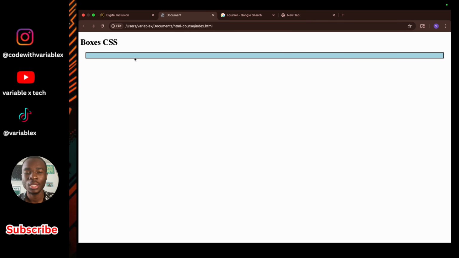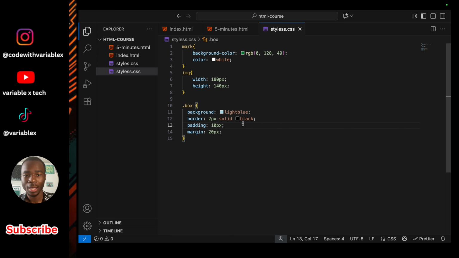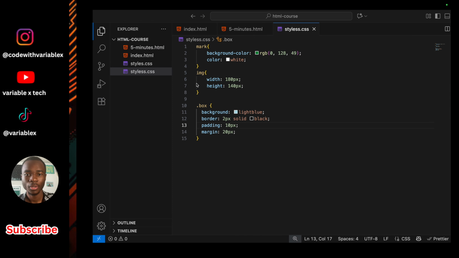Now if we come back to our documents and refresh, you can see that we have that box already. The background is light blue, and around the light blue we have a solid 2 pixels black border.